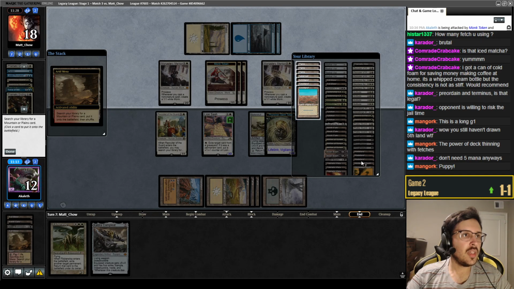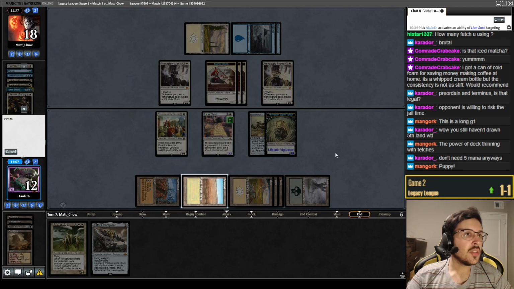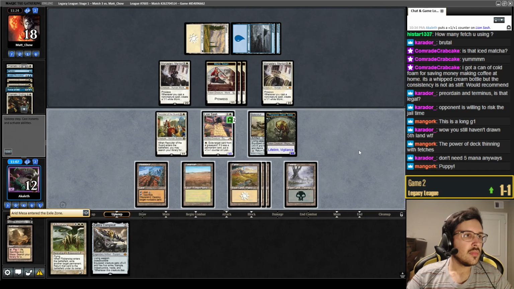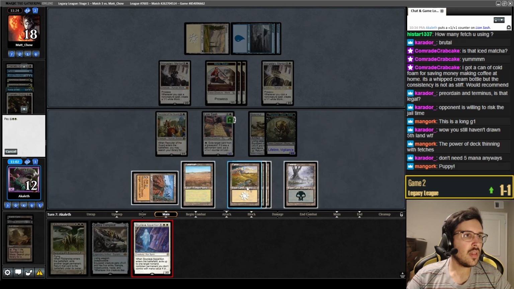I'm going to get a Savannah with this one. If we draw a Gaddock Teeg, I want to be able to cast it. They don't have any more lands in their yard, so we'll start eating our yard just to get big. Skyclave. That is a good one.